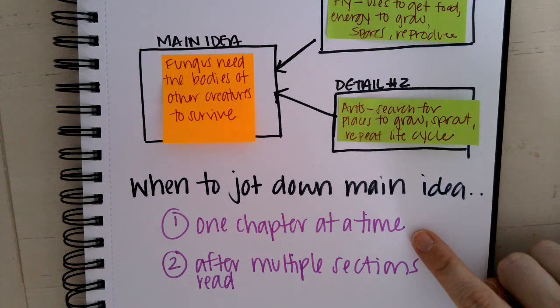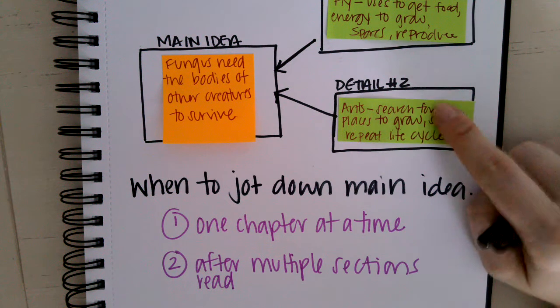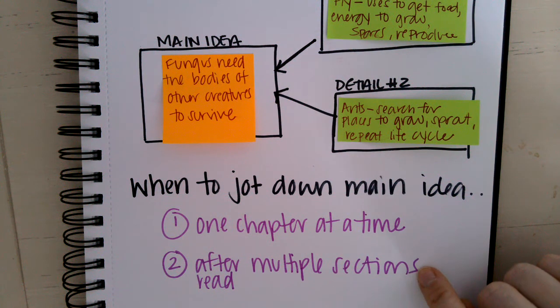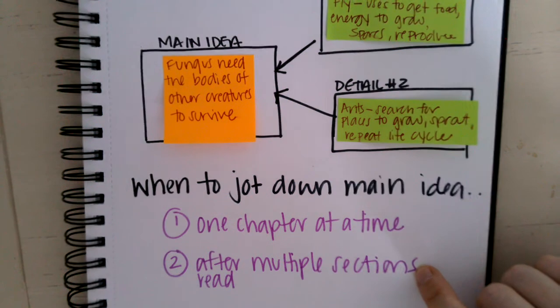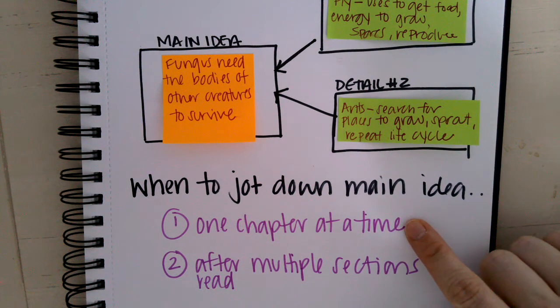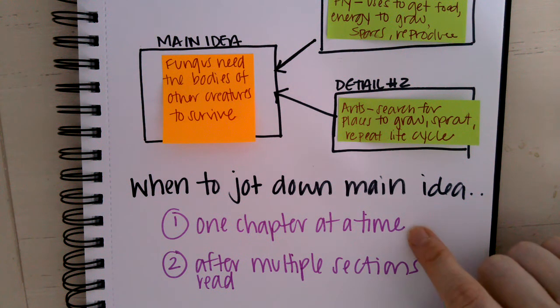So the first one, which might be easier for you guys, is to do 1 chapter at a time. So basically, after reading the first chapter, which is what we just did here, you then stop and think about what the main idea is. Or if there's a couple paragraphs, a couple sections you guys need to read to come up with the idea, that's fine too. But I often find 1 chapter at a time is pretty easy for me. Or not easy, but in terms of main idea, it's a little bit better to manage for me.